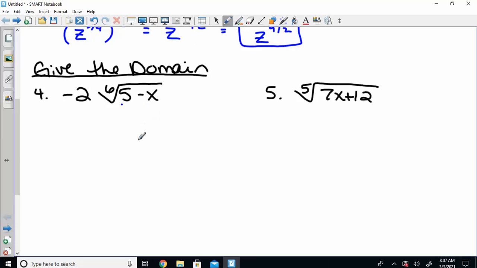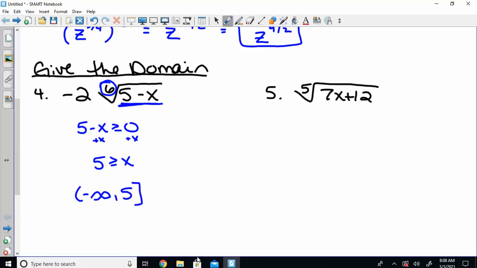Right. Just like if you're doing a square root, we can't do the square roots of a negative without getting imaginary numbers. So if this number is even, you take the thing under the radical, greater than or equal to 0. And that's all I care about. I don't care about any numbers out here or anything added on the end. So if I solve this, if I add my x over, I get 5 is greater than or equal to x. So that means x is less than 5, so it would be -infinity to 5, equal to means a bracket. So you can put in everything smaller than 5.